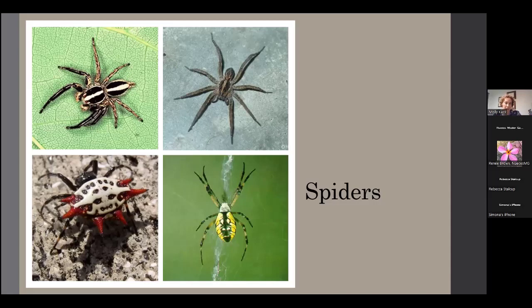But controlling the spiders is kind of going to always be an issue if you've got other bugs for them to feed on. But we have lots of different species of spiders. And if you have them out on your plants, leave them alone, because they're eating small insects, even big things, and they're helping keep many of those things in check, because they can eat a lot. Spiders worldwide eat, I don't know how many tons of insect mass every year.